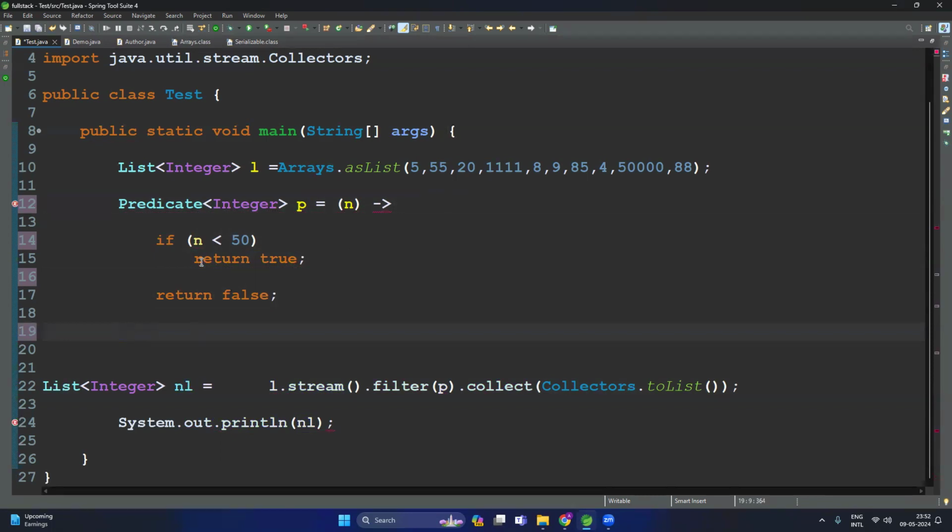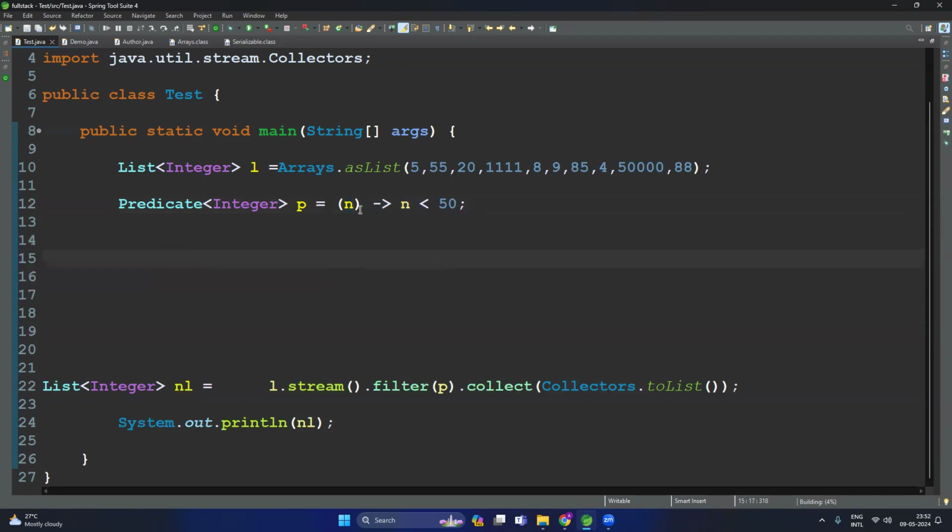We can remove this also, and then this as well. Anyway, at the end, it is returning true or false. So at the end, we need only this condition, because this condition returns true or false. So instead of writing that much implementation, we can write this condition which returns true or false.